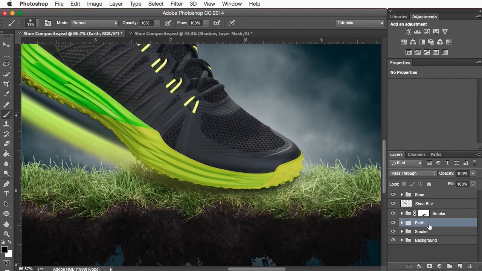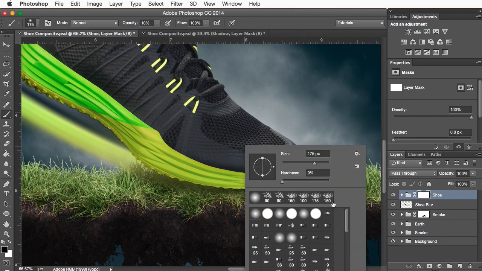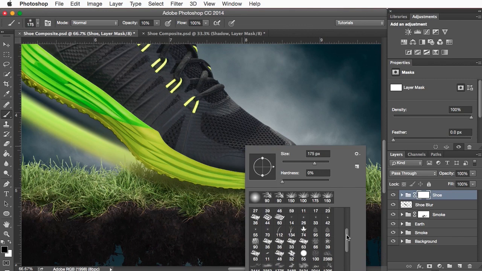Now what we're going to add is some grass to the sole here. I'll create a mask on top of the shoe, and then we'll select our brush. Photoshop comes with some pretty useful preset grass brushes.